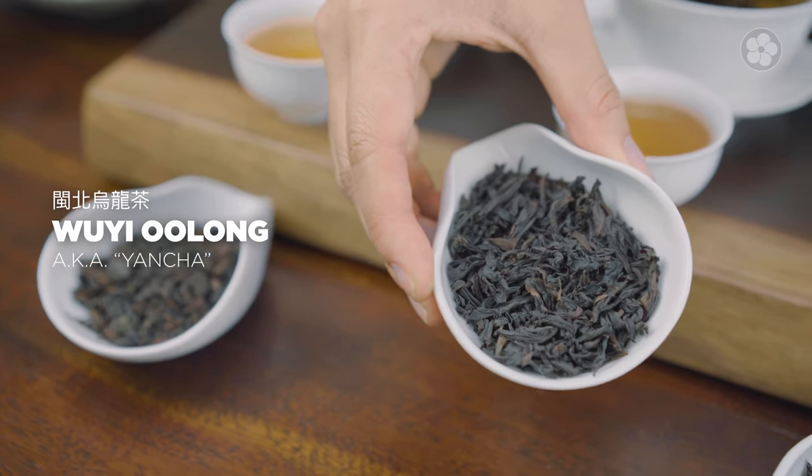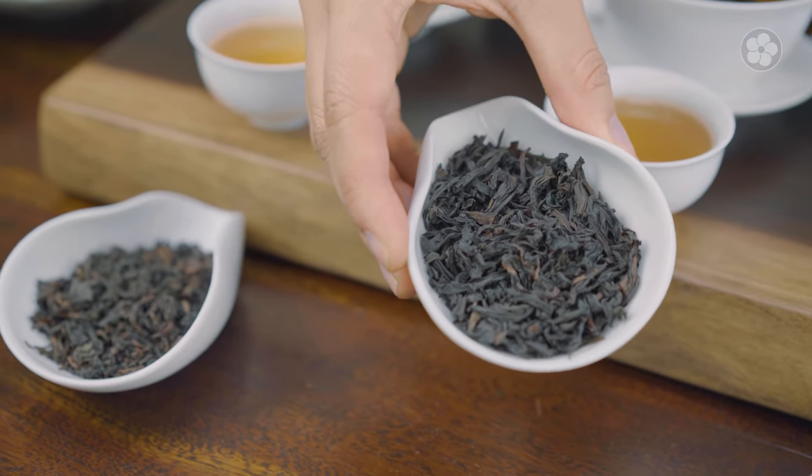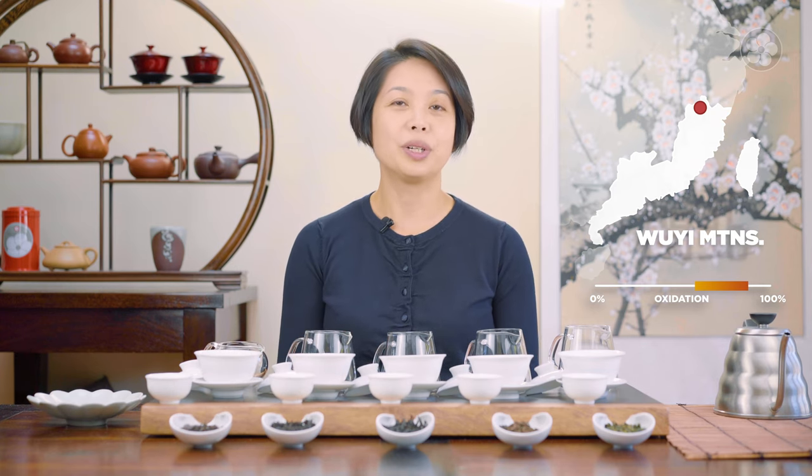The darkest of the oolongs come from the Wuyi Mountain Range. Wuyi oolongs come from the same province as Anxi Tie Guan Yin, but Anxi comes from the south and Wuyi grows in the north. This style is twisted, and they are allowed to oxidize a little more, giving it a darker color. They're also stronger in the nose because of the charcoal roasting — that's why you have the twisted variety rather than the convection roasted style. Flavor-profile-wise, darker oolongs from Wuyi are similar to black teas, and most people mistake them for that.